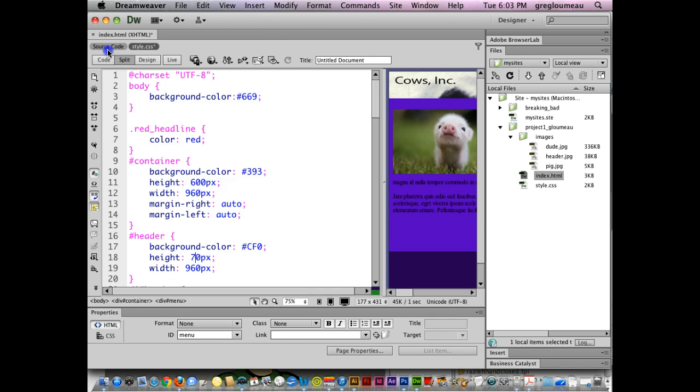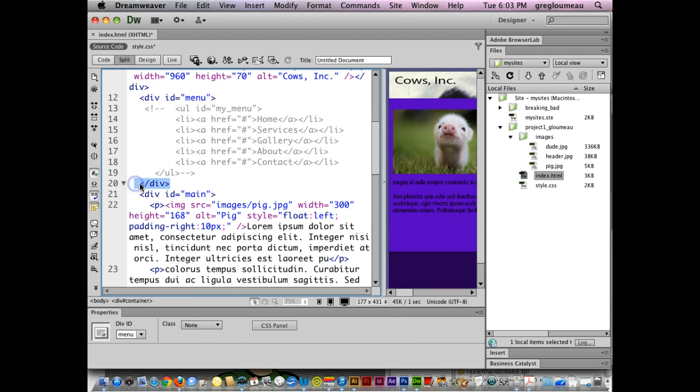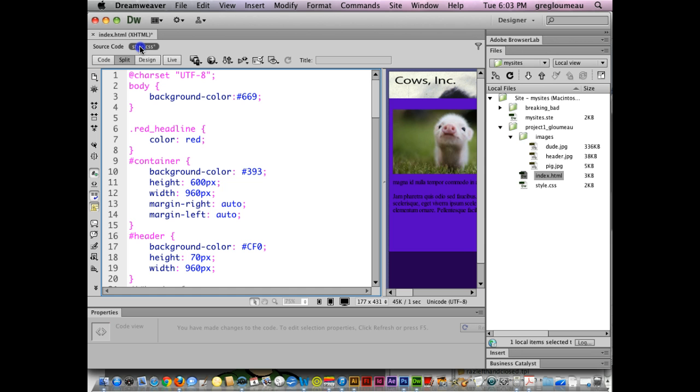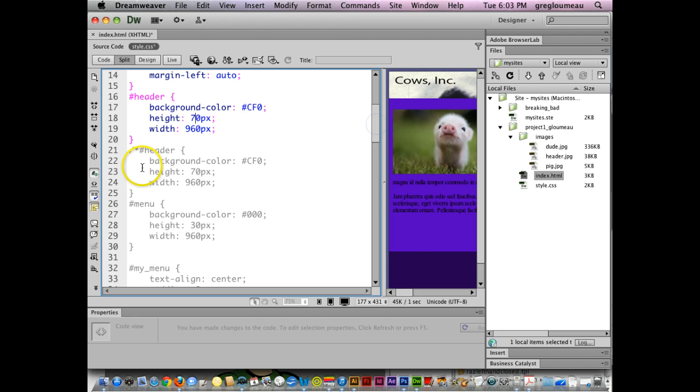What we've done is in the source code, we've created a div, id equals menu, and you guys put your div tag over here like this, so it looks like that, right? What we're going to do now is click up here on the style.css, scroll down, and underneath your header, I want you to make a style called menu.